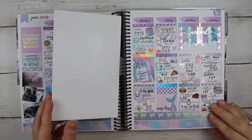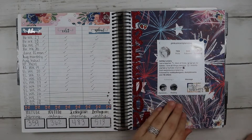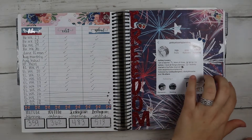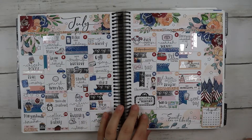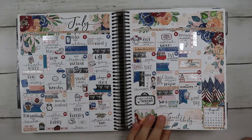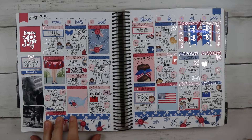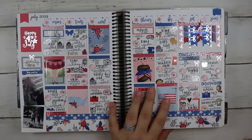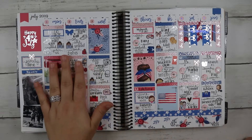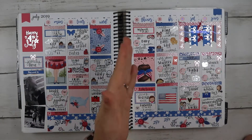Same setup — only one highlight this month, just wasn't a busy month. But I hit 500 on Instagram! This is a kit from Lexi Kylie Designs. And then this is a kit from Ciela Stickers — I just love this kit. It was so pretty to mark July 4th.